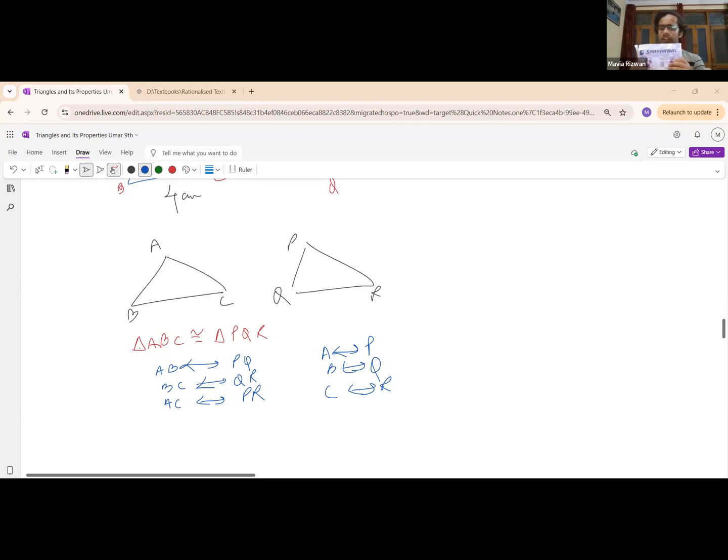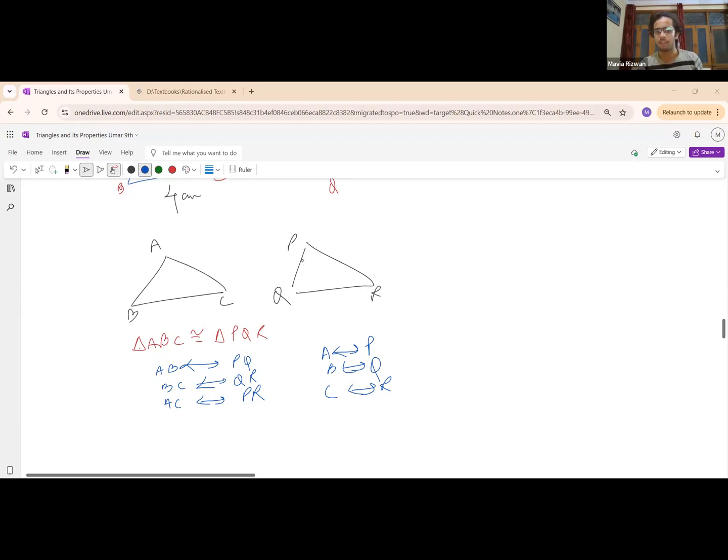So that is why it is very important that, let's say this point is A and this point is P. So A should be coming over on P. So this is how you write the congruency. Is this clear first of all? Yes, sir. Are you getting my point? That A, B, C, D, and similarly P, Q, R, S, they should correspond.